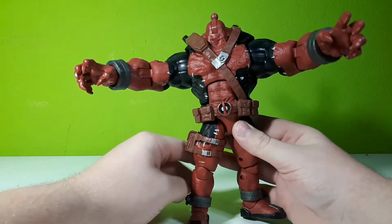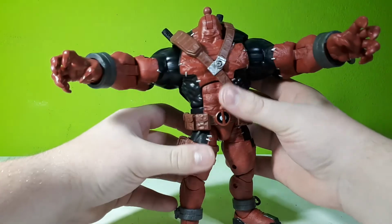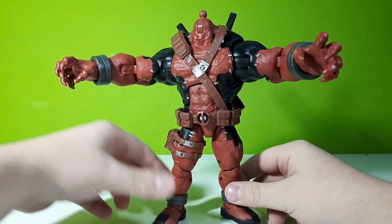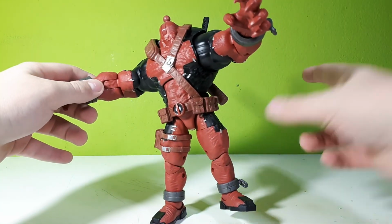So yeah, looks pretty cool to this point, but the legs are pretty hard to attach. So it's one of these figures where Hasbro is just saying, dude, you want it, you bought it, you have to fight for it. So yeah, it's pretty hard to pull these in.